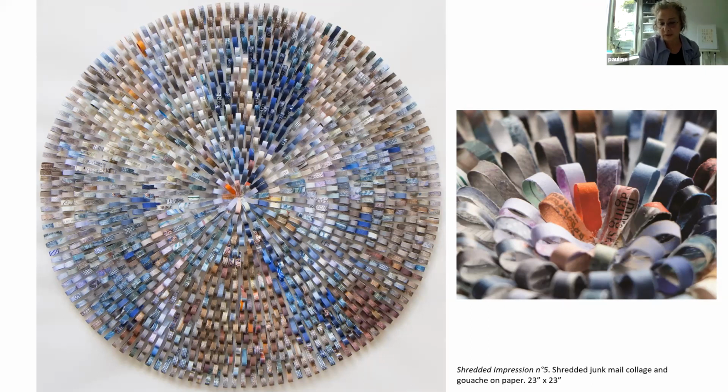And I thought, okay, Monet did it with brush strokes. And that was really almost a scandal, to not do a continuous line and soft and smooth structure. He used a rough brushstroke like his peers in the Impressionist group and the Nabi painters. So I decided to ask what would be the equivalent of a brushstroke today. I thought about pixel, but I'm not a computer artist. So how can I do the idea of a pixel? I used this stripe of paper, the shredded stripe of paper. It is something we all use. It's from everybody's life. All the waste we have, we never look at the waste. We just consume and move on. So I'm looking back into my own waste and trying to link to the past of an artist.